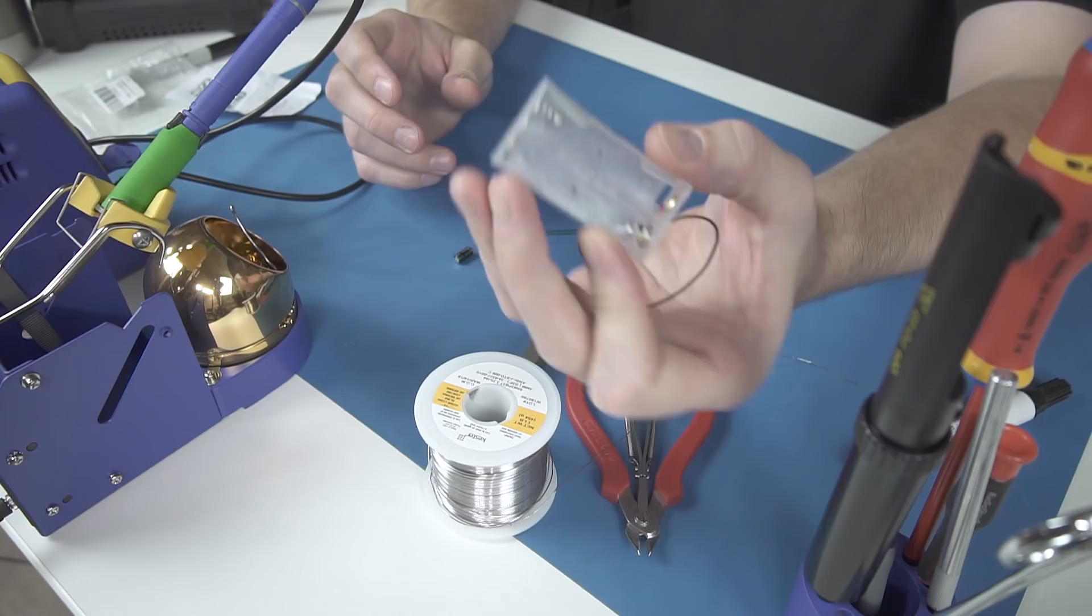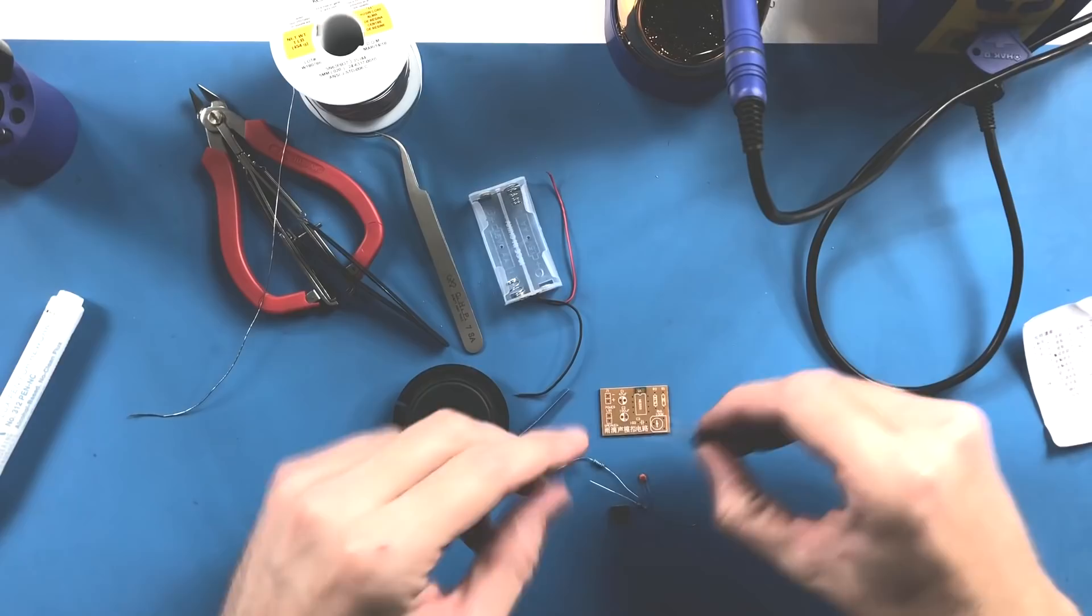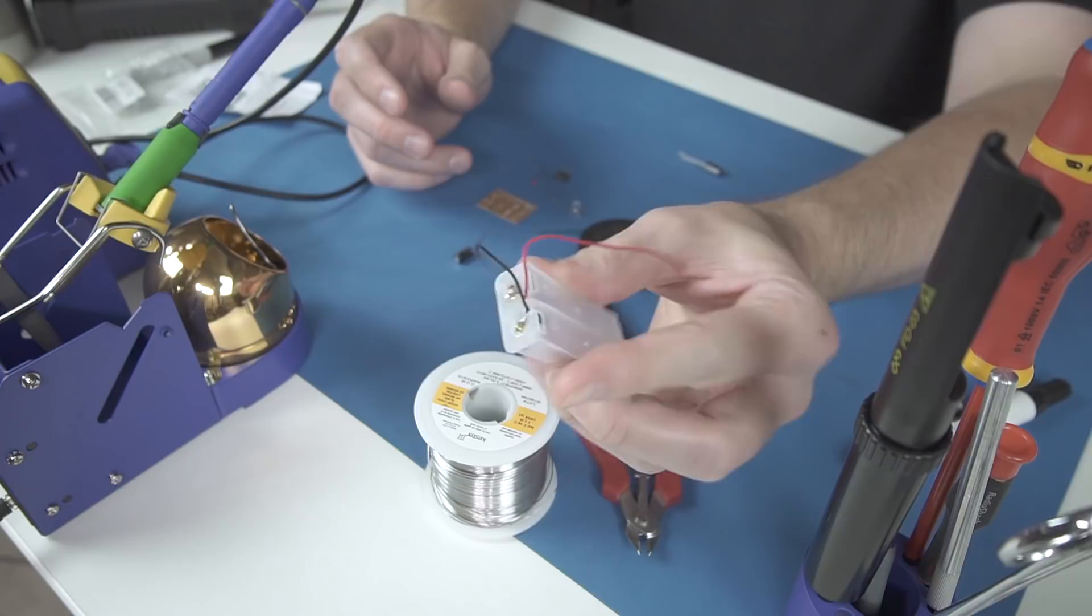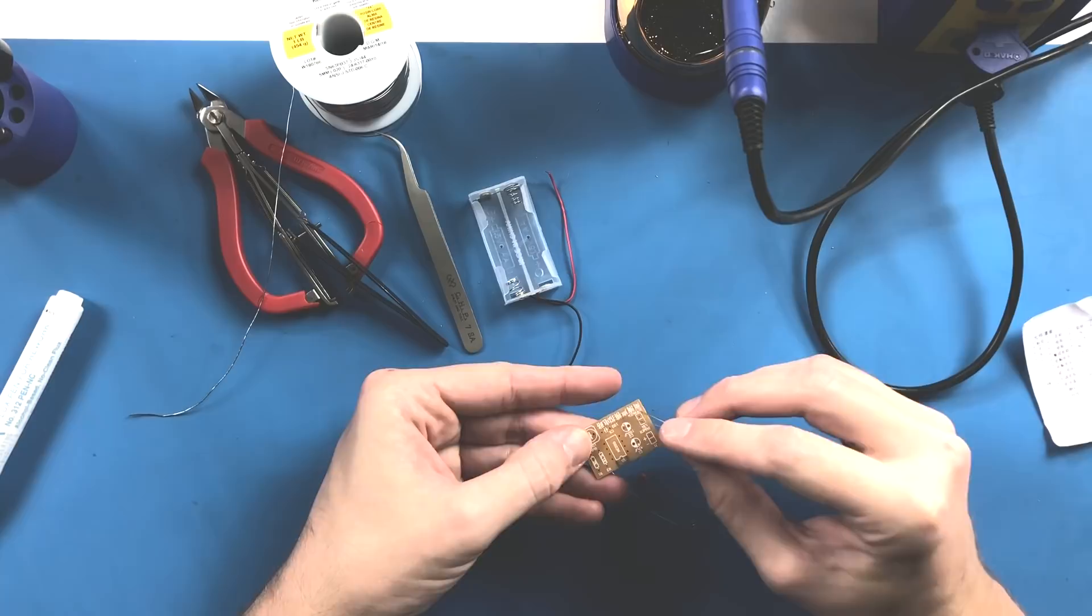We've got just a simple AA battery holder, very simple, that's going to go up here. A couple of capacitors, those are going to go there and there. So it looks like we got those and a 555 chip there, that's good.